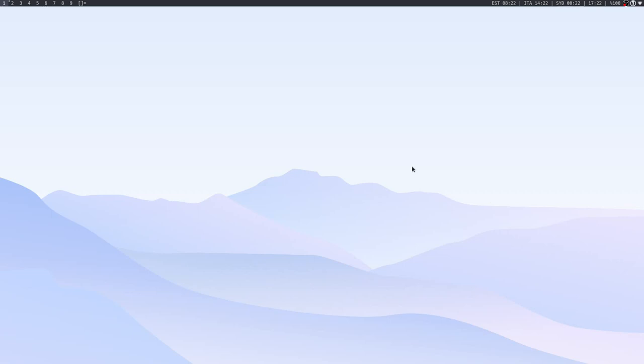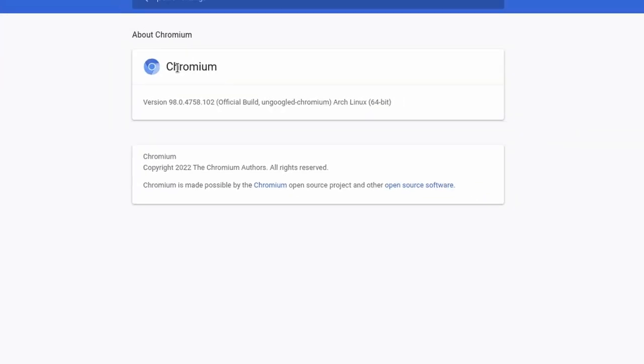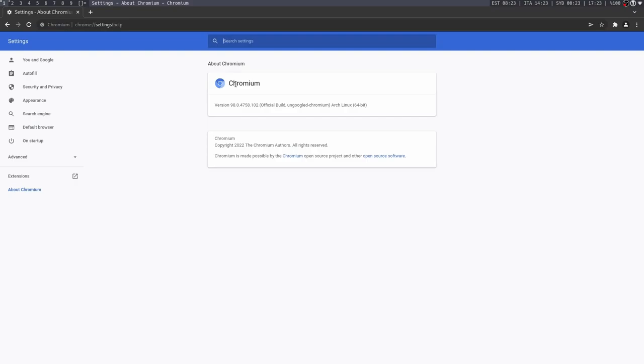Now, speaking of the web browser, you're probably wondering what web browser I use. If you click the three little dots and go to About, I'm using Ungoogled Chromium. Ungoogled Chromium is the same as Google Chrome, except every single little bit of Google has been stripped out. All of the elements of Chrome that phone home back to Google have been stripped out. Basically, a bunch of bloat has been removed, which makes it faster, with less latency, and of course, it's not phoning home to Google, which is a benefit when you don't want to be spied on. I also have Firefox installed, just in case I need to use it, but most of the time I get by perfectly with this.